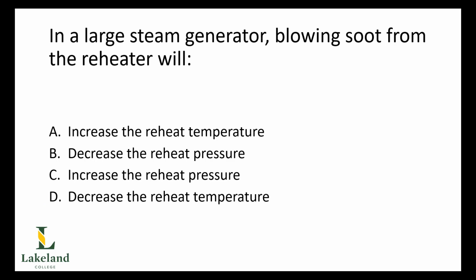The next question is just the opposite version of that one. So, in a large steam generator, blowing soot from the reheater will what? Same options. Well, if we blow soot off the reheater, then we're removing that insulating blanket from the reheater, which means the reheater will be able to absorb more heat. And if it absorbs more heat, then the temperature will go up. So the answer is A, increase the reheat temperature.